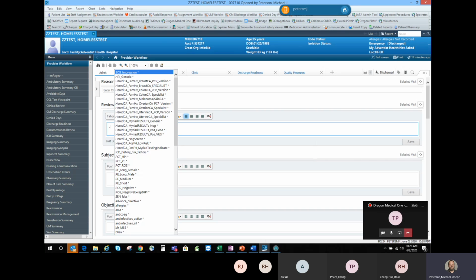That really helps her accelerate into that note. Since it's a normal note, she only has to tweak it just a little bit. Those kinds of things are possible, and I think it would be better to do that deep dive at another time. If you're interested in getting beyond just the regular proficient Dragon user, and you want to get really into it, I'd be happy to have a session with you to show you how to build those.